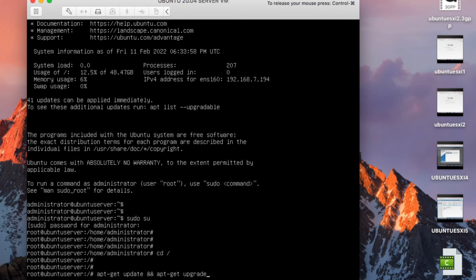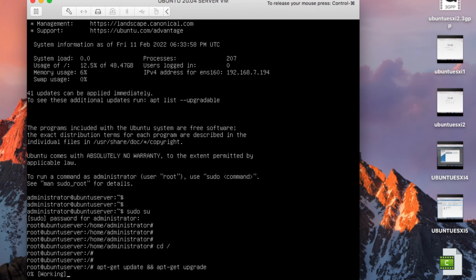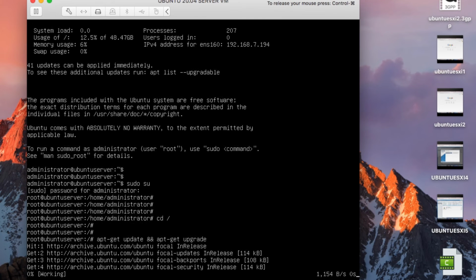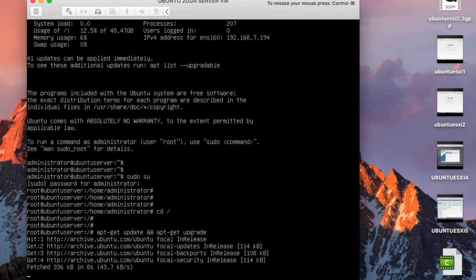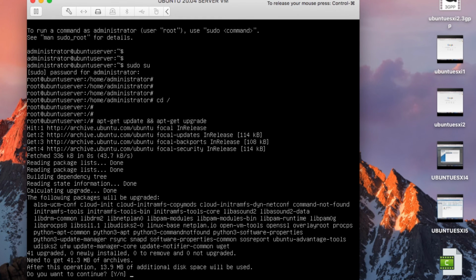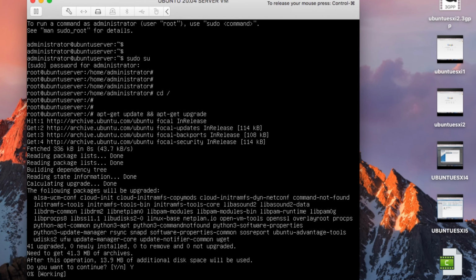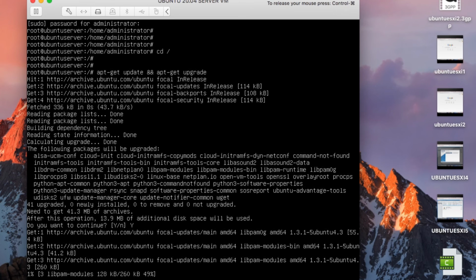So if you run this command, it will start checking for Ubuntu system and package updates, and once it's done, it should notify you to say, hey, these are the updates that I found, would you like to install them or not? So what you have to do here is type in Y and press enter. So this will tell Ubuntu that you're interested in installing these updates, and it will proceed to download them and install them.